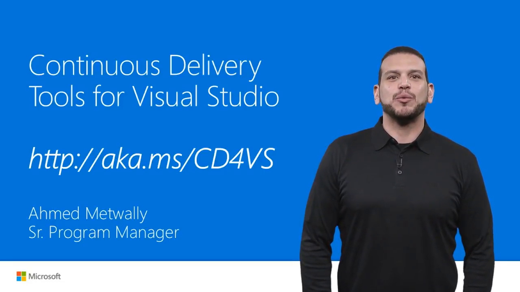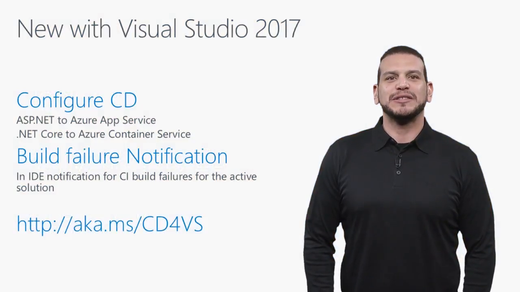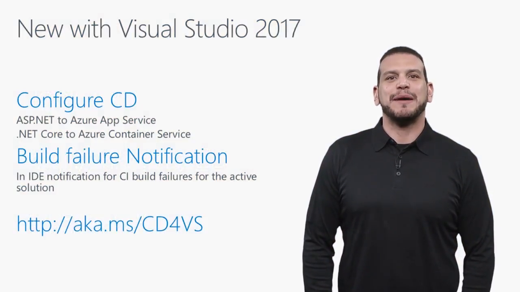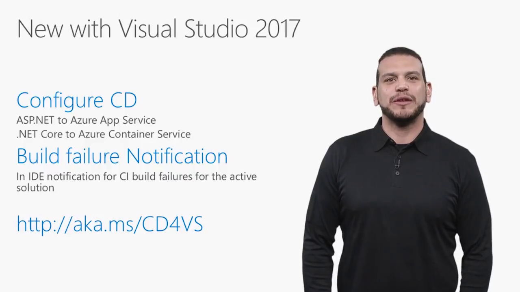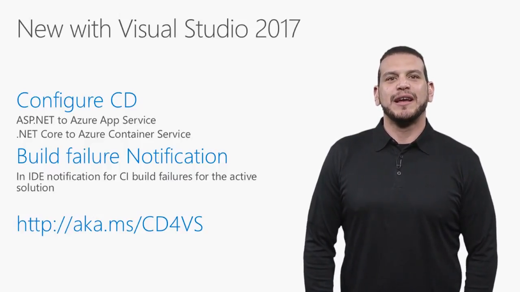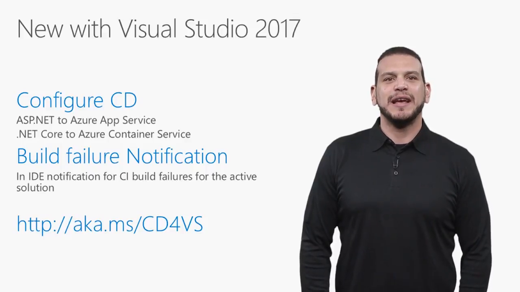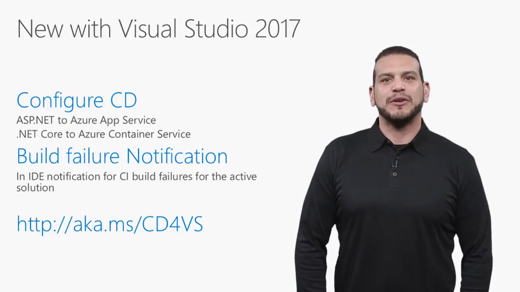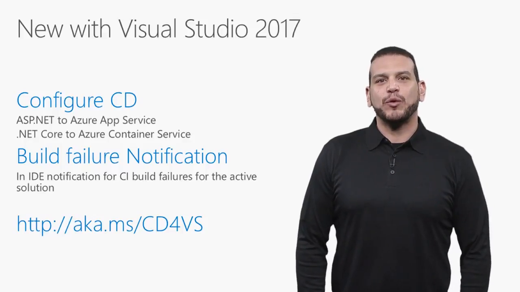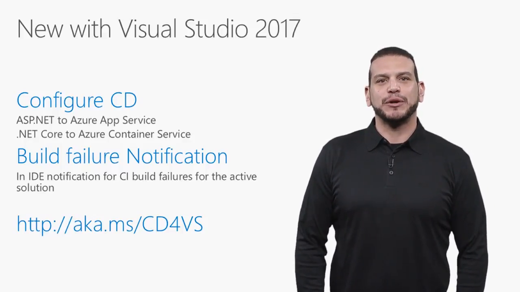Today I would like to walk you through the continuous delivery tools for Visual Studio. The continuous delivery tools for Visual Studio is a DevLabs extension that we released with Visual Studio 2017. It helps developers configure their CI and CD pipelines and focus more on team collaboration. It's a step forward on our path towards tightening that developer loop and improving team collaboration.